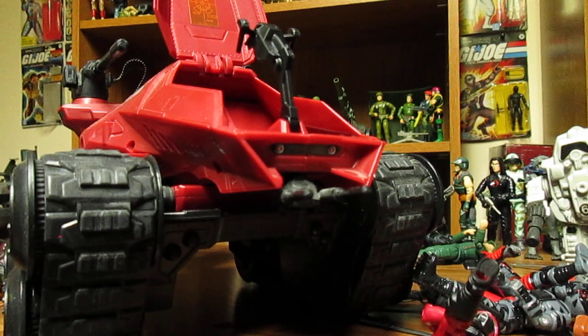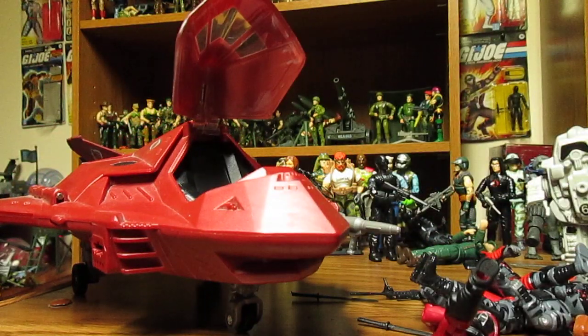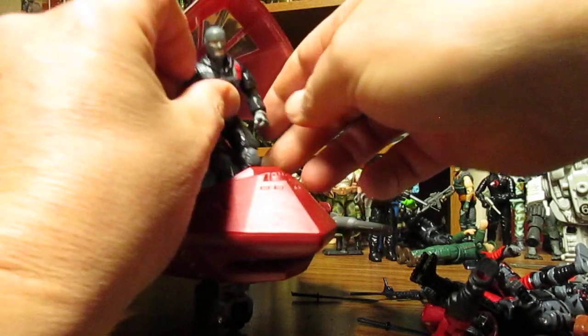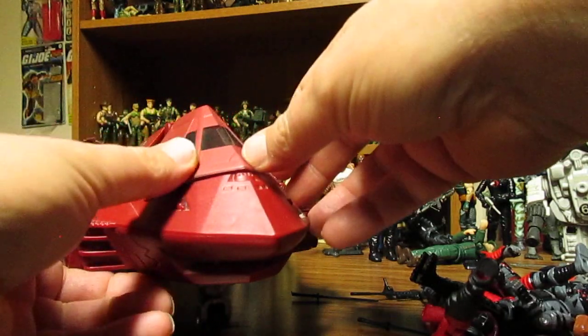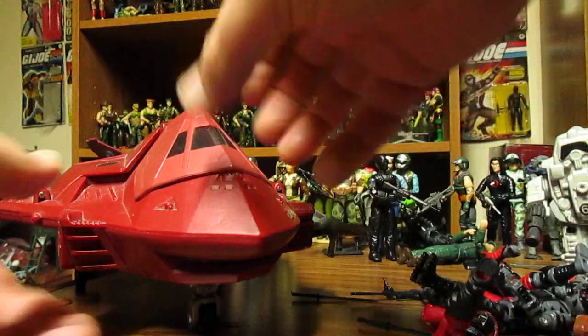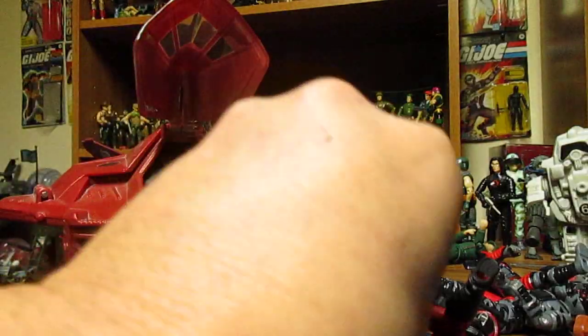Let's just pull out the stealth jet. And you know, I wish I had more of these vehicles ready to go for this, but you just have to pull them off the shelf. Hey Chad, pull them off the shelf there, Chad. So, without his visor, he will fit in here. No problem. And he fits nice.